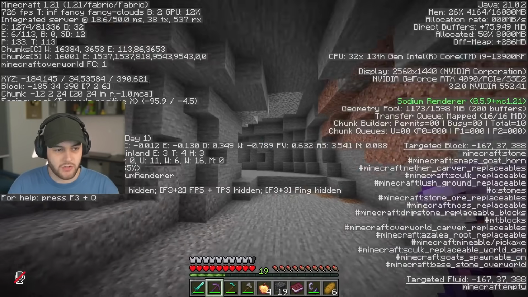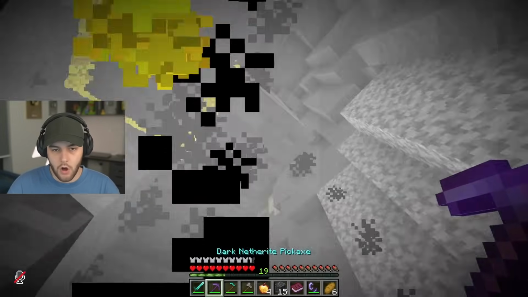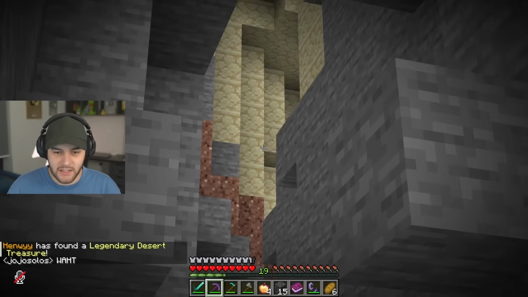Also, are we still in a jungle? Oh, wait. We're in a desert now? I'm pretty close to the surface. Hold on. Desert might actually be kind of useful, though. Oh, what the... I just mined stone and I got that. Okay, well, you know what? I'll take it. Yeah, we're in a desert now.